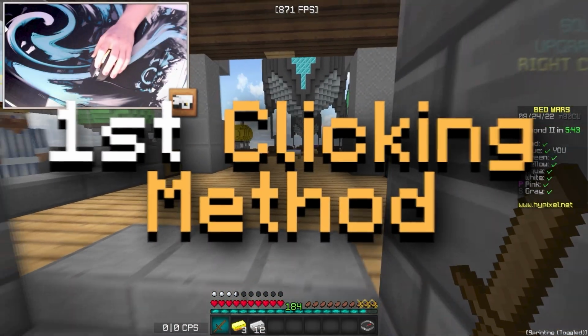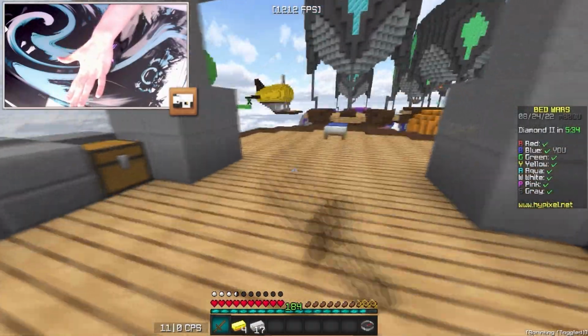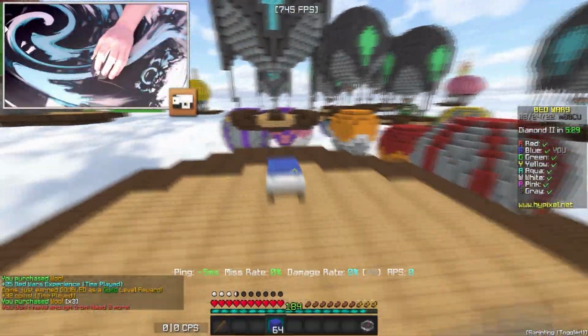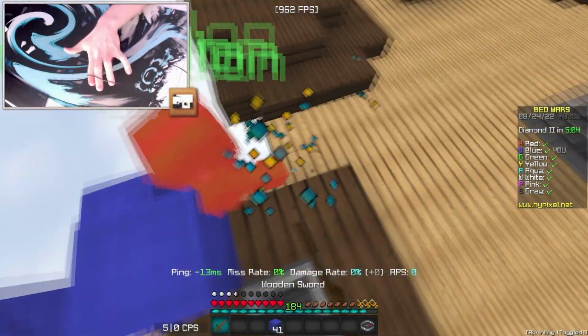Okay, so our first clicking method is palm clicking. I have to click like this. I can actually get like 10 CPS. I can actually jitter this. Wait, I can jitter this. The fact that we're doing this on a $1 mouse. Okay, green fell. Oh my god. Wait, this is so hard. Oh, this is so bad.